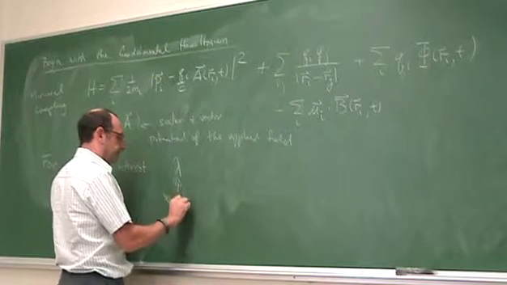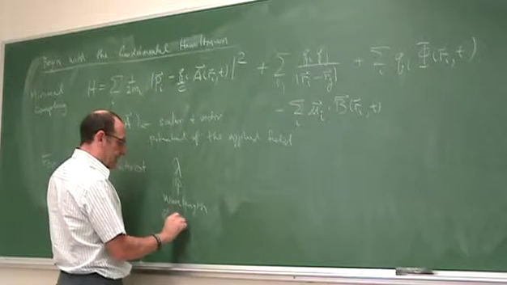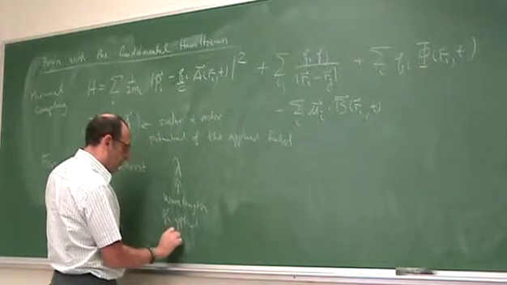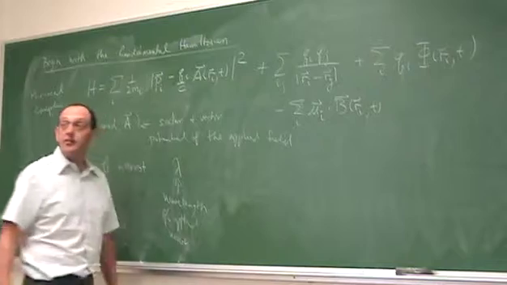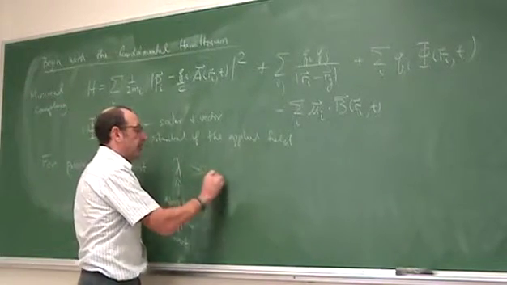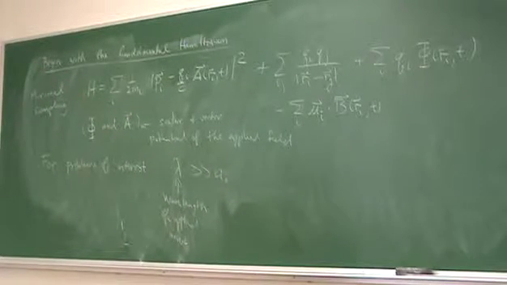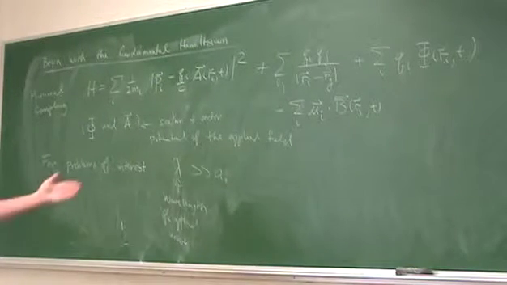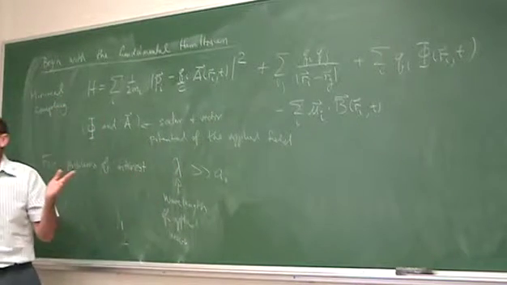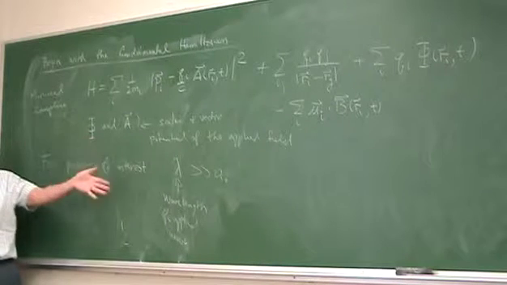the wavelength of the applied wave, say if we're applying an electromagnetic wave to the system, is typically much, much bigger than the Bohr radius. So the Bohr radius represents the scale of the size of the charge distribution of the atom. And we're applying a field which has a wavelength which is, say, a half of a micron.